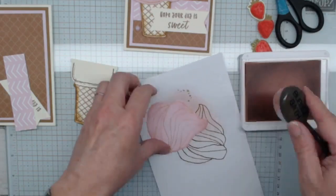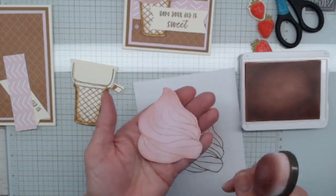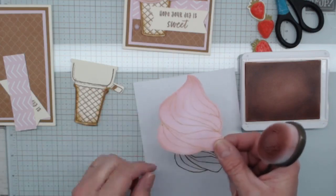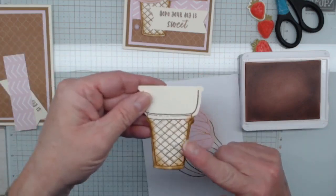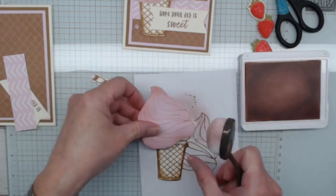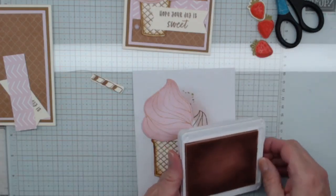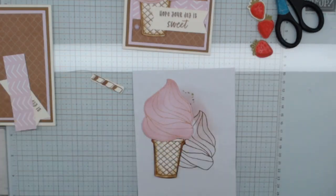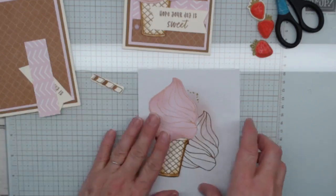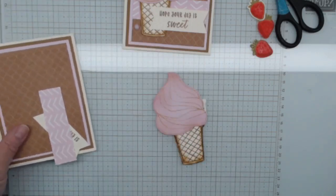I use the blender brush when I want a bigger, broader, all over application. I left a little bit in the middle untouched, so it gives a little bit of a different color in the middle. I use the dauber when I want just a little bit of ink. So there are two different really great ways that you can add ink, whether using the blending brushes. Now those brushes do come in two sizes too. So if you think that the bigger brushes are just too big, then maybe the smaller brushes are more your style and more your speed.